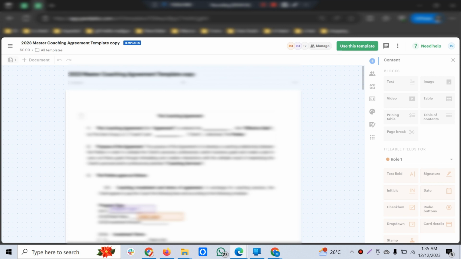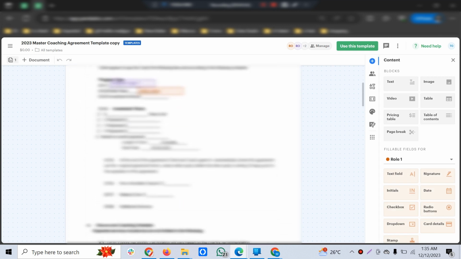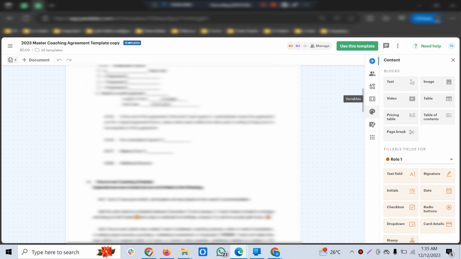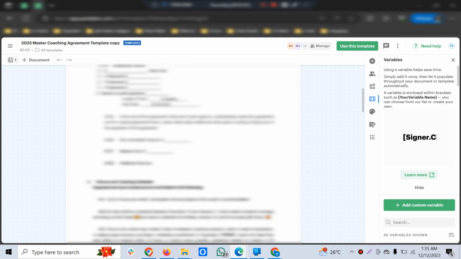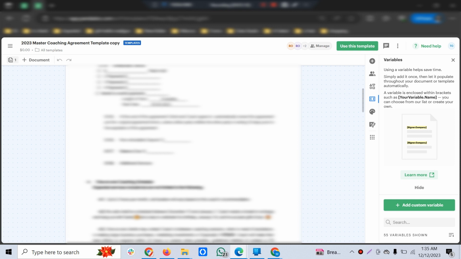Say this is how this PandaDoc template would look, and you can have lots of variables. Let's go to the variables. You can see there are multiple variables available, and you can categorize those variables depending on your usage also.